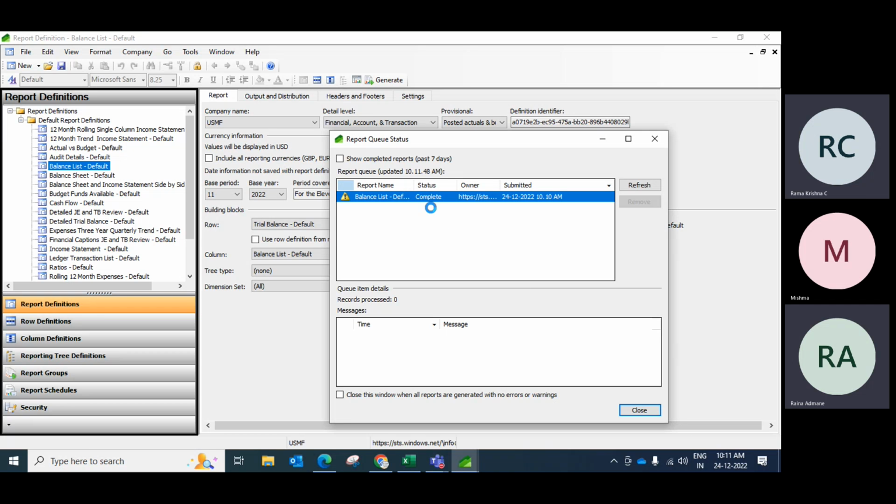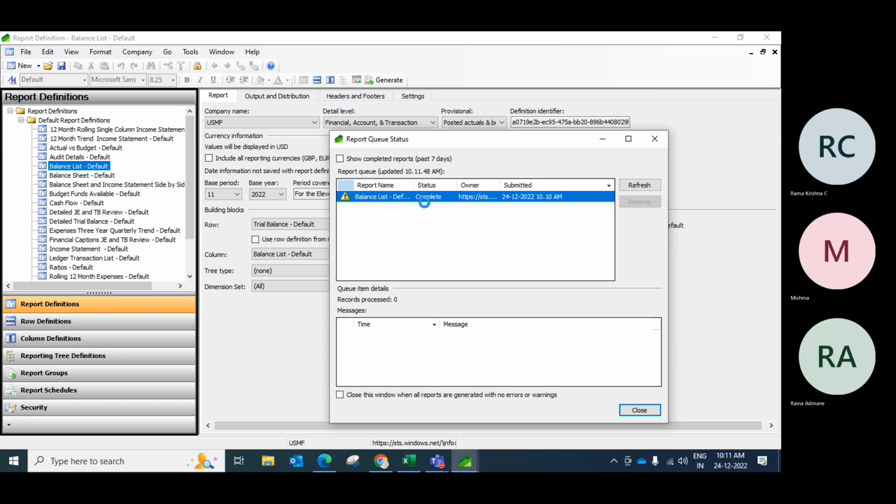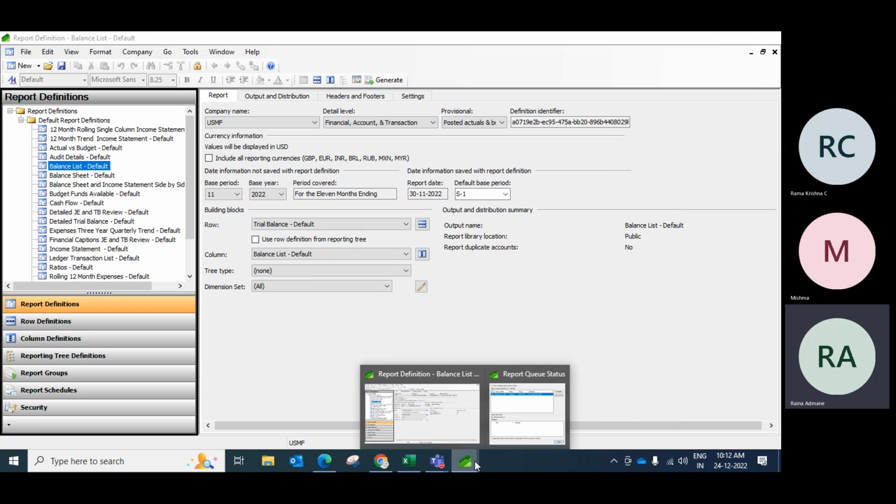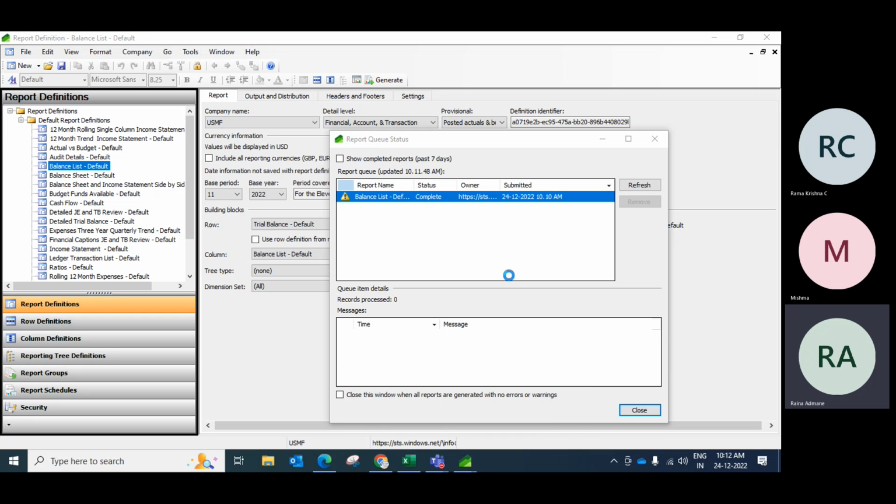Sometimes it will take time to run, because if the data is huge, it will take time. So we have to keep patience and wait for the browser to open, and it will open in a different browser, and it will show the report.